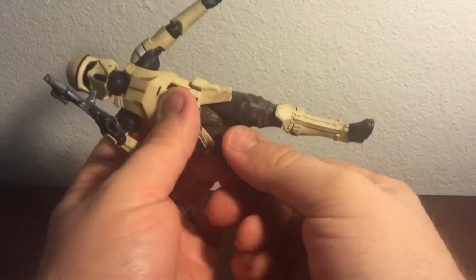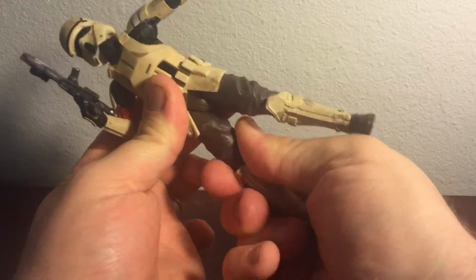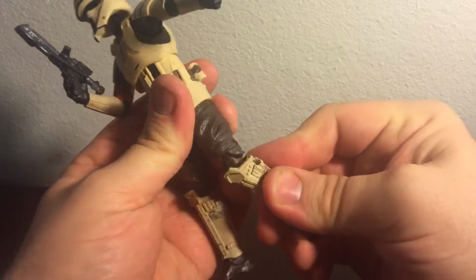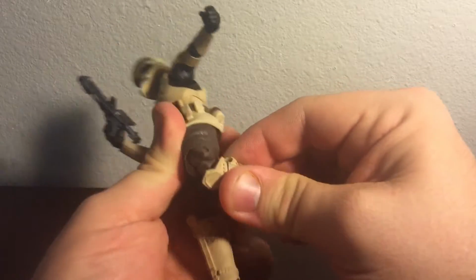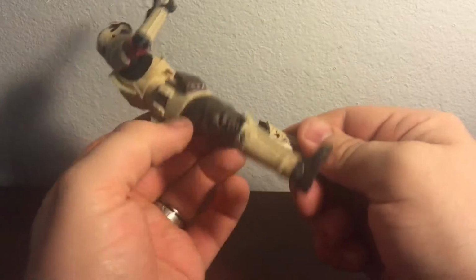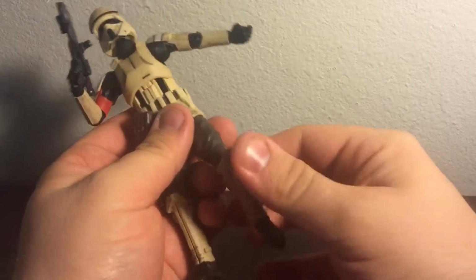There is apparently a swivel in the thigh, on my example, it's just real stiff. Now you do have the double hinge knees, which I do like. I do like the double hinge knees. There we go.